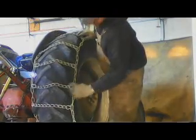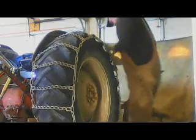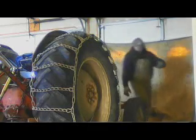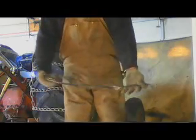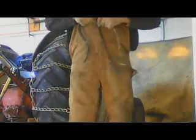And of course, they're not on quite straight. But we have a way around that too. Just a minute. Now, we have these bungee cords that come with the chains. That's not quite enough for the application, so we'll end up putting a few more on.